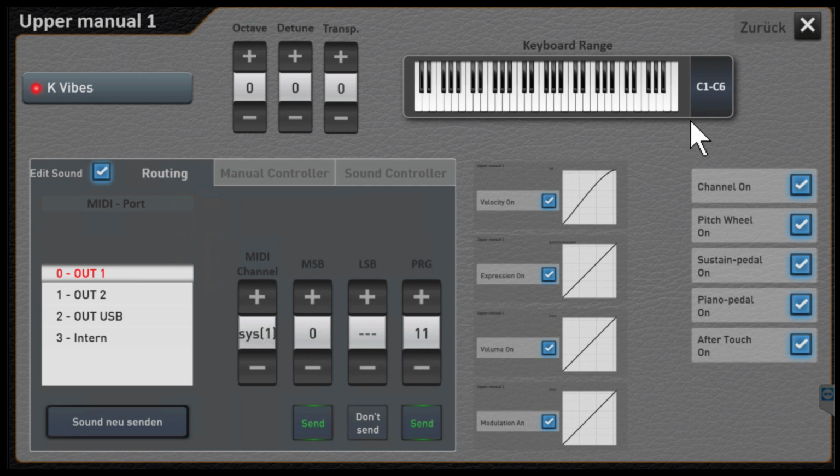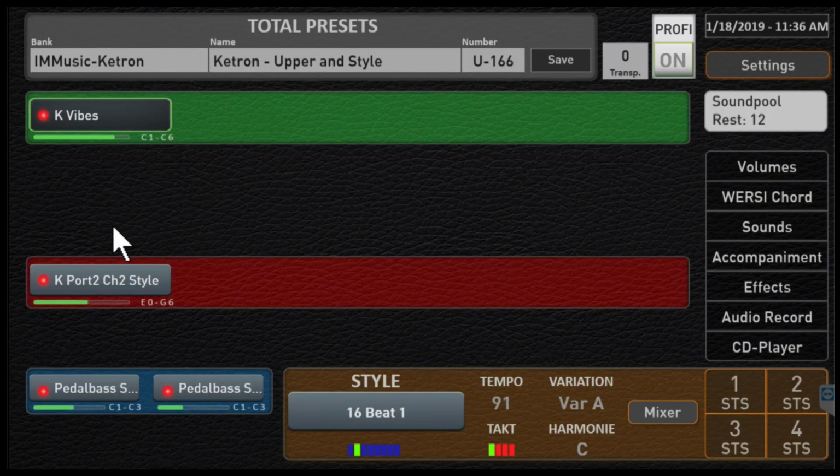Now, like we said earlier, if you own a Sonic, there's a pretty good chance you want to play it as a real organ, upper, lower, pedals. So, so far, we'll add more to this as we keep going along in future videos. But for now, in the first video, we played everything on the upper keyboard. My left hand, the keyboard was split. My left hand made chord changes. The Ketron followed. My right hand played a melody. Here, we're going to play melody on all of the upper keyboard. It has all 61 keys available.